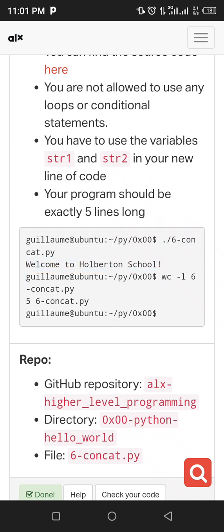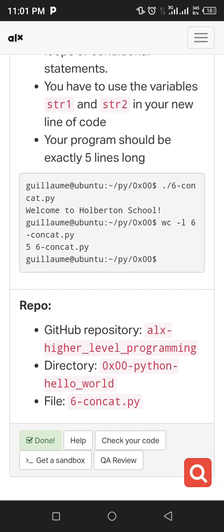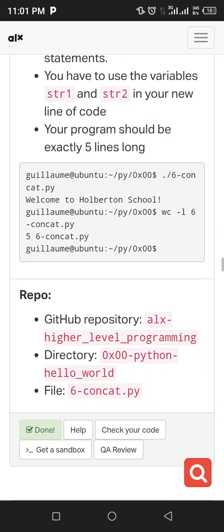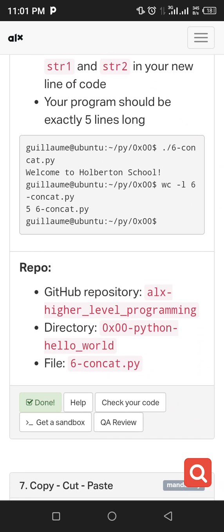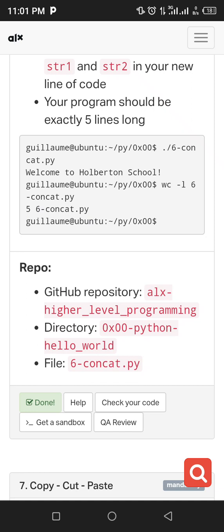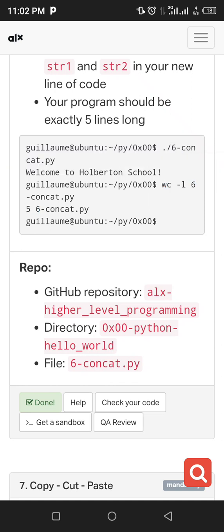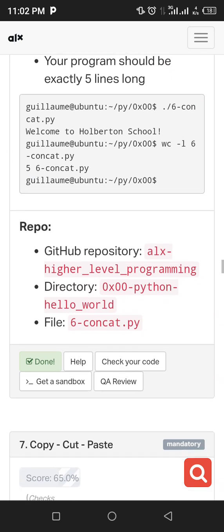If you also run wc dash l, the number of lines, to check your lines, you can see we have 5 lines and the name of the file. This is used to check the number of lines you have used.